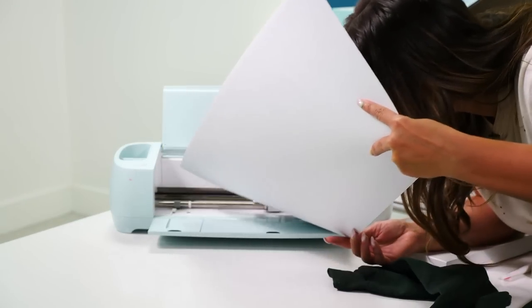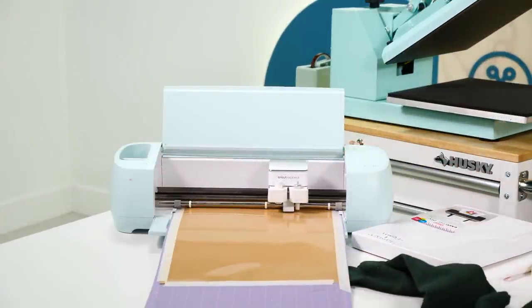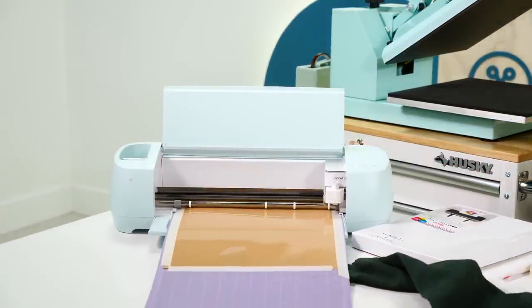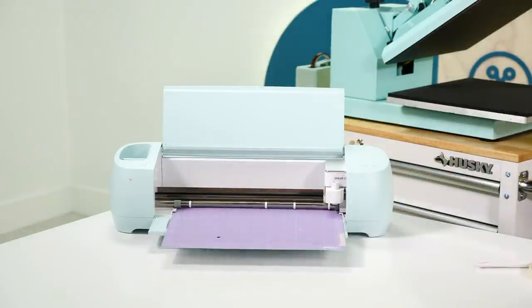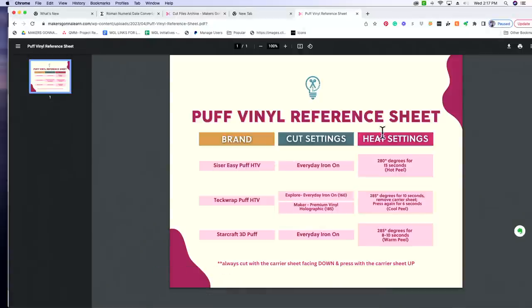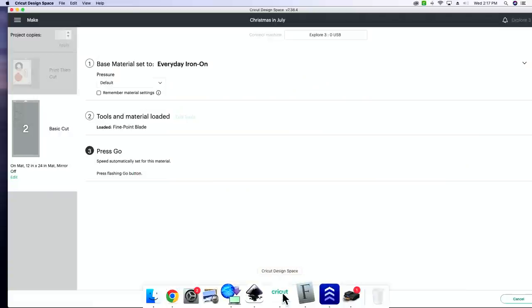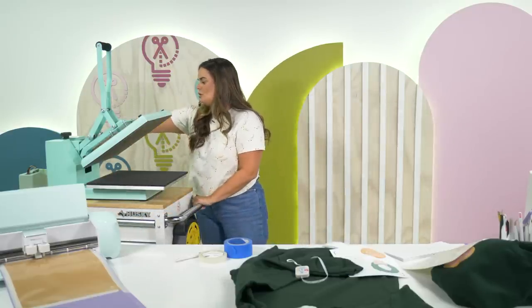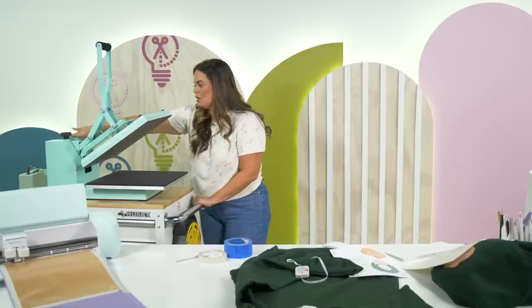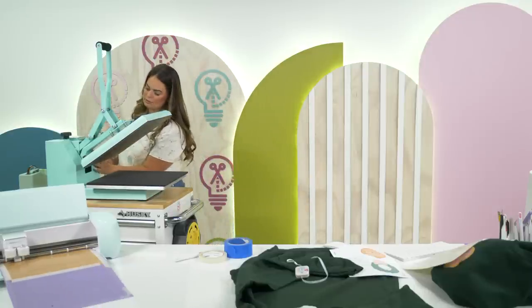Load this into our machine. And while that is cutting, we're going to reference back to our puff vinyl. We're going to look at our heat settings, and you can see here that we need our heat press set at 280 degrees. So we're going to get that started, and then I'm going to bring my temperature down, because you are working with puff vinyl at a lower heat setting.